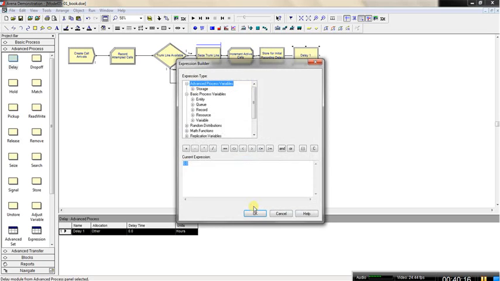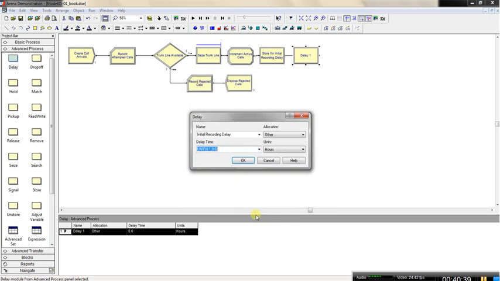So I'm going to go ahead and build the expression here. And in the expression builder, I select random distributions. And then here I can select uniform. When I scroll down, I get the uniform distribution. And so I change my minimum value to 0.1 and my maximum value to 0.6, and it just builds my expression for me. So now I have the delay time, and all I need to do is change my units to minutes. So again, important to remember about minutes.